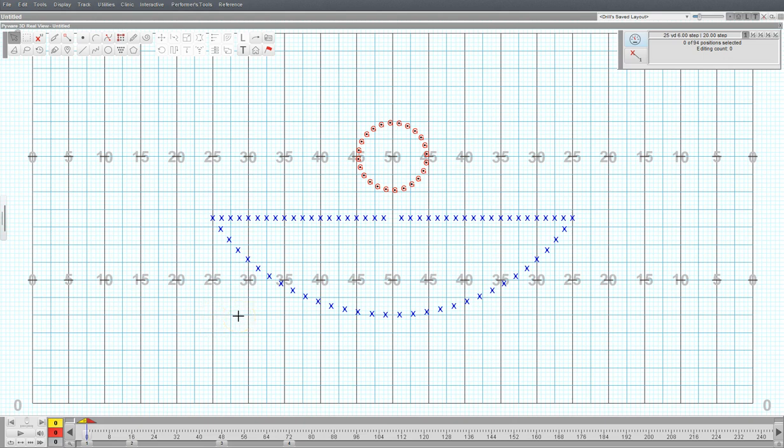Setting the yellow anchor at count 0 and the red anchor at count 16 will set up the field for editing of the formations at count 16 and create a 16 count transition between count 0 and 16. Click on Page tab number 2. The red anchor will snap to count 16, leaving the yellow anchor at count 0.